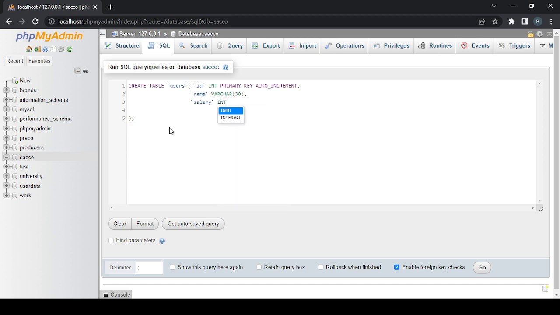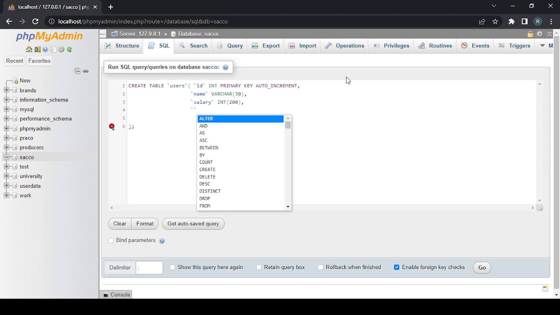Maybe you can make it an integer of a length of maybe 200.